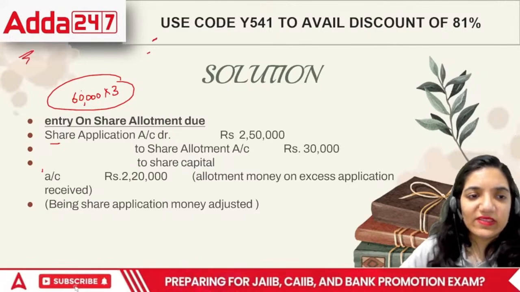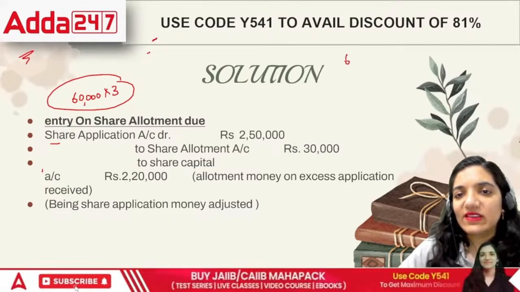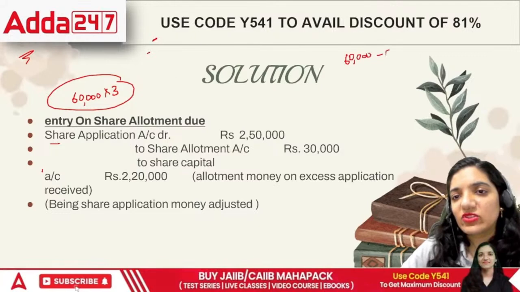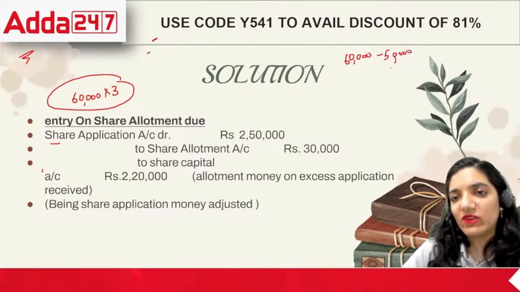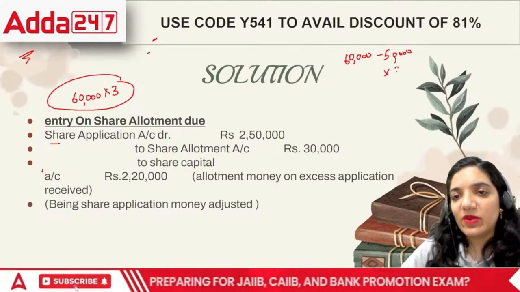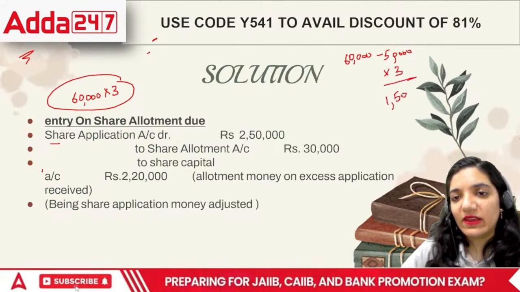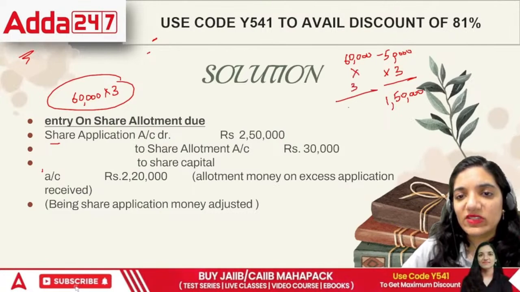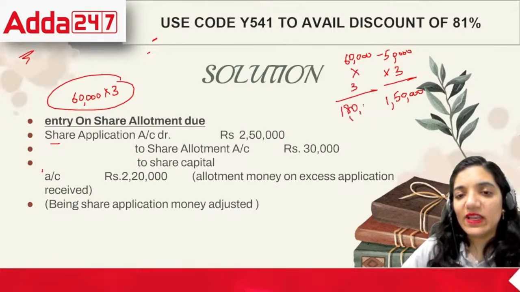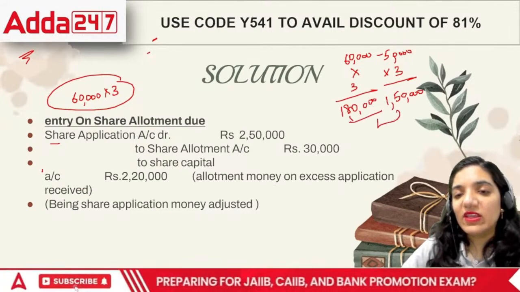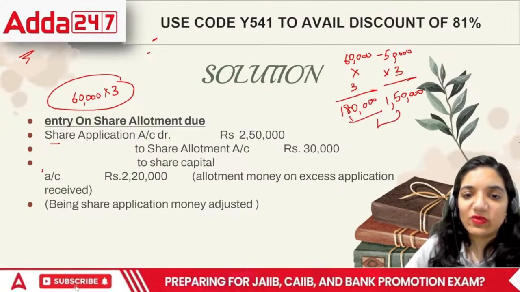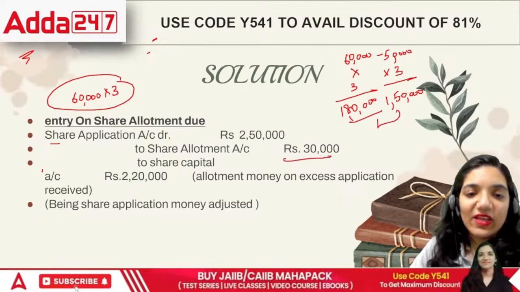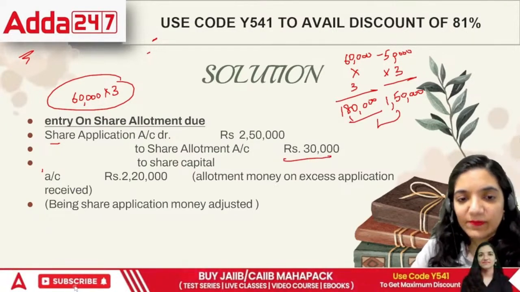If I have to prepare this entry, it has to go like 60,000 was received and 50,000 was supposed to be given. So 50,000 multiplied by 3 is something that we were supposed to receive, and we received for 60,000 into 3. We received 1,80,000. So the remaining 30 was in excess, and that is what we'll be specifying here. The remaining amount is wrong in this question.